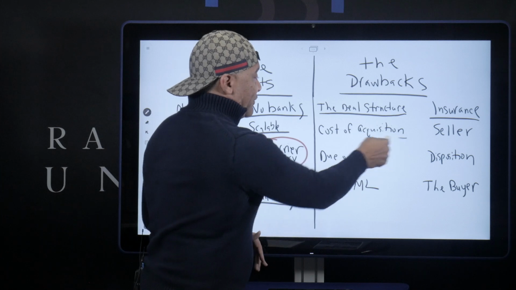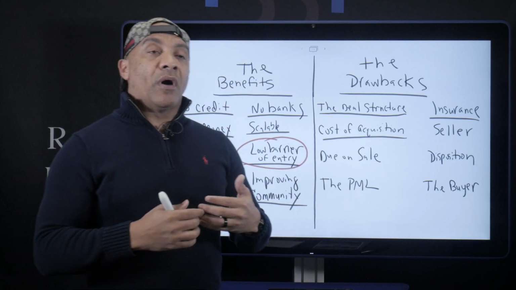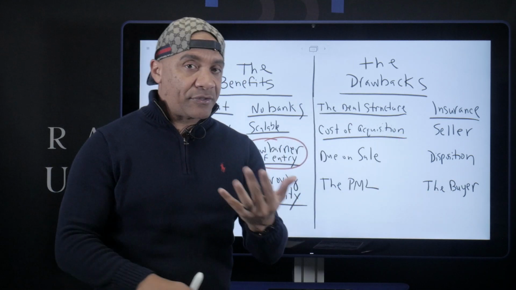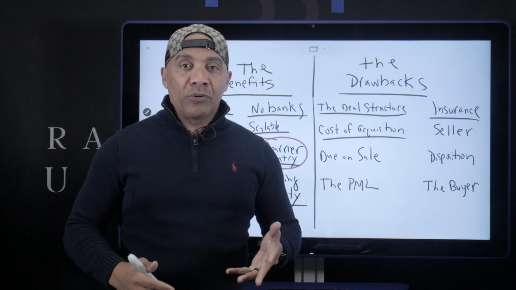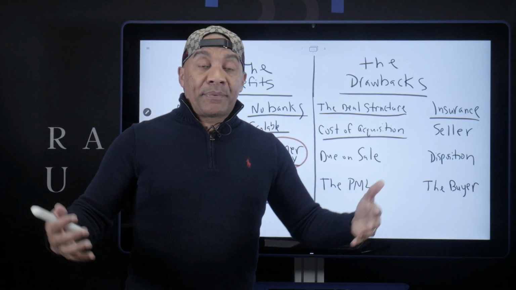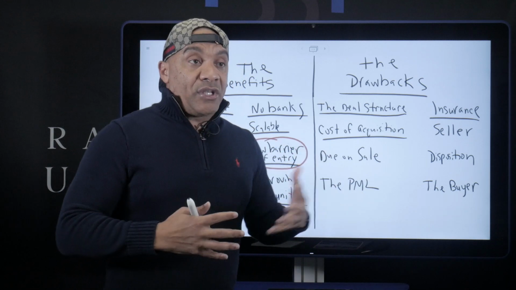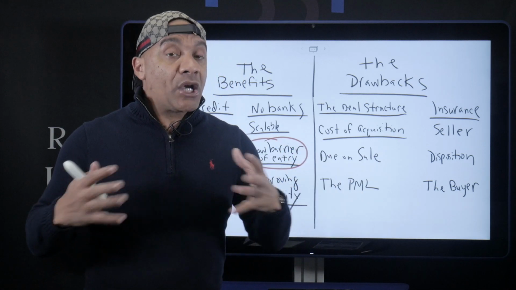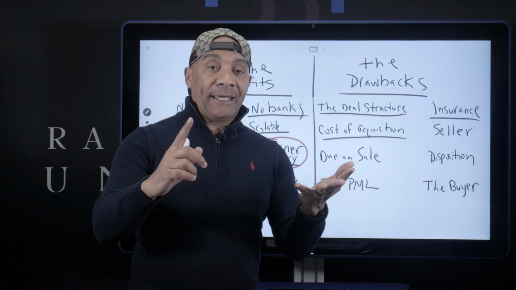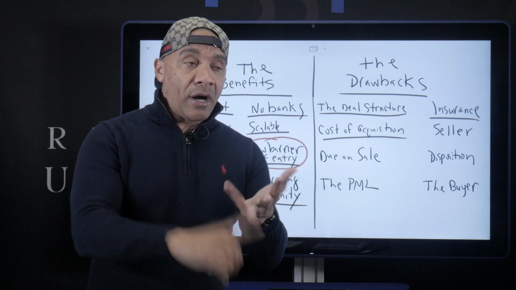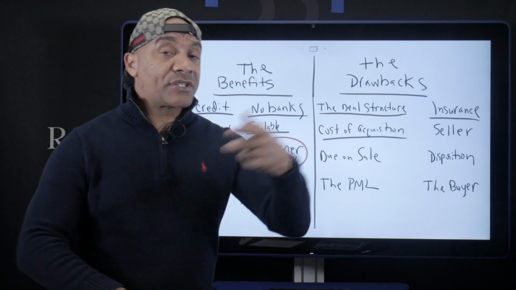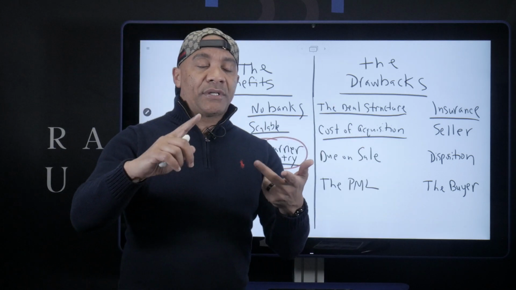Another drawback is the cost of acquisition, especially if you are buying pre-foreclosures or extremely distressed properties, whether it's physical distress or financial distress on the owner. The cost of acquisition, okay? There was one property in particular I bought using this strategy. It cost me almost $80,000 when you calculate the closing costs, the cost to give the seller money at closing, the cost to help the seller in this situation.